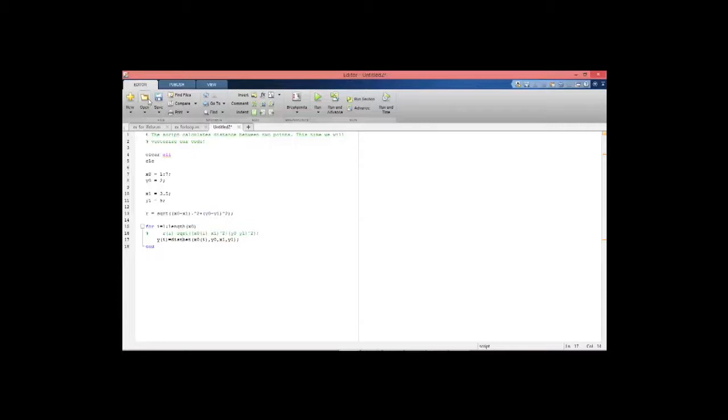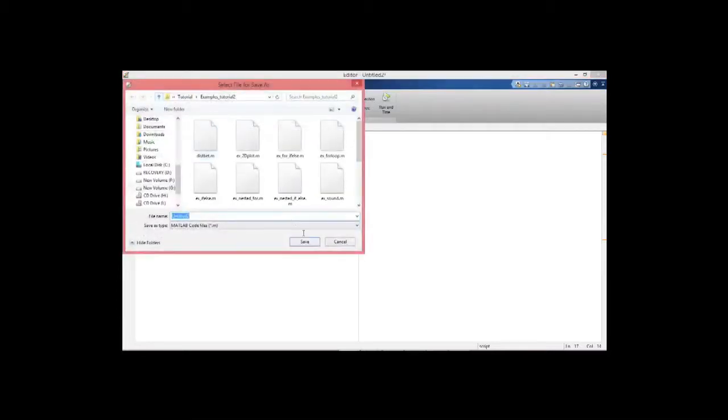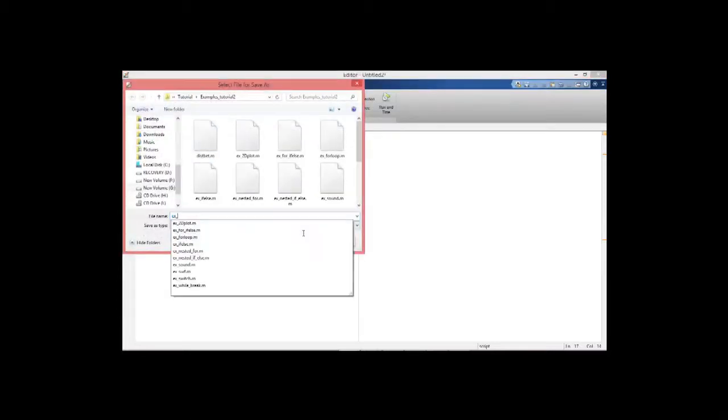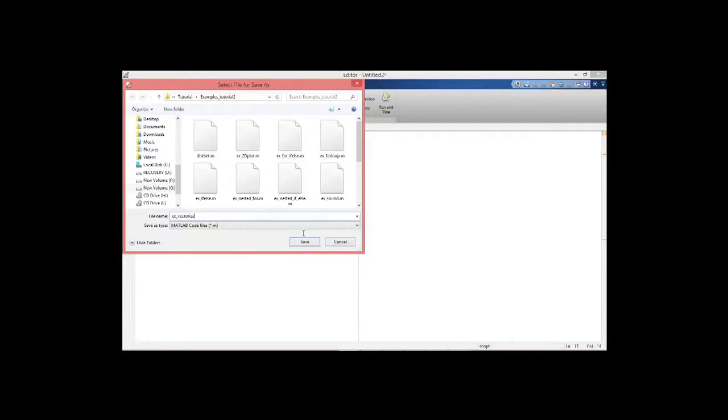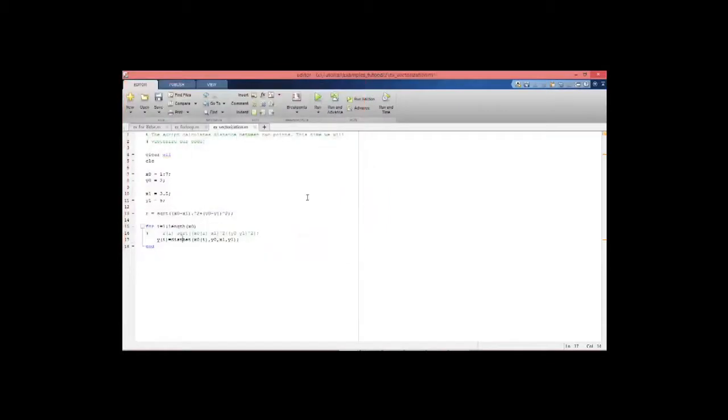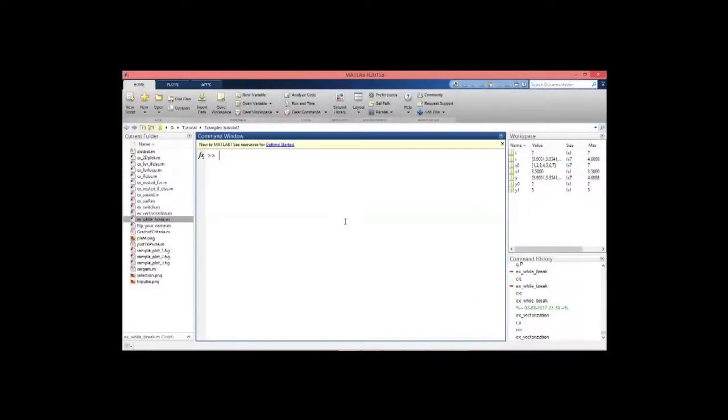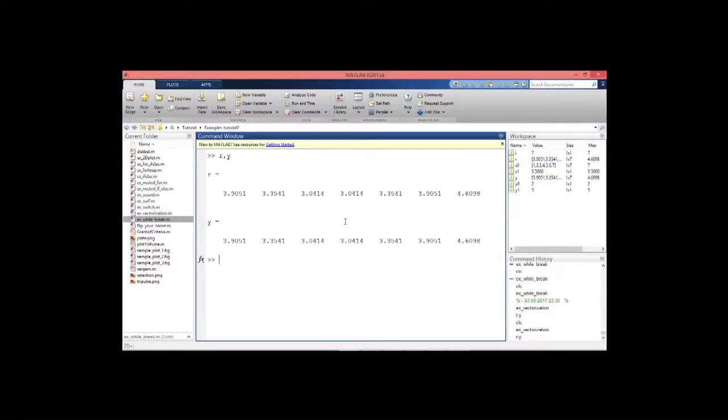So let's save our file and let's run it. Now let's go to command window and let's print R and Y. So as you can see, R computes exactly the same values as Y. It means that R has correct values.